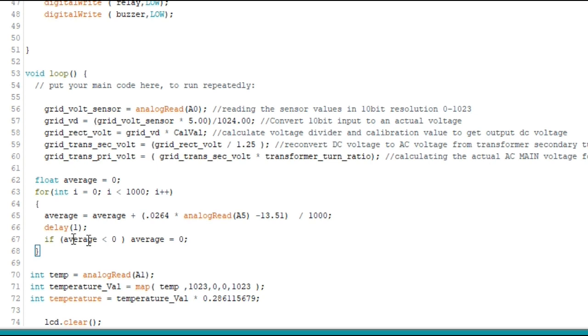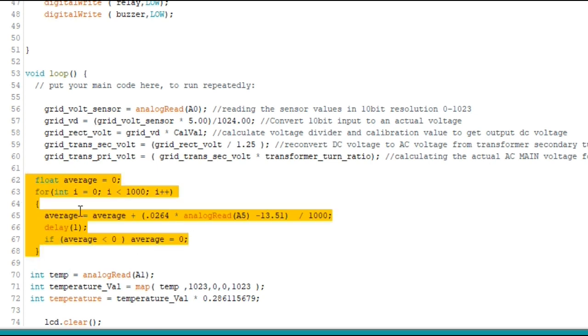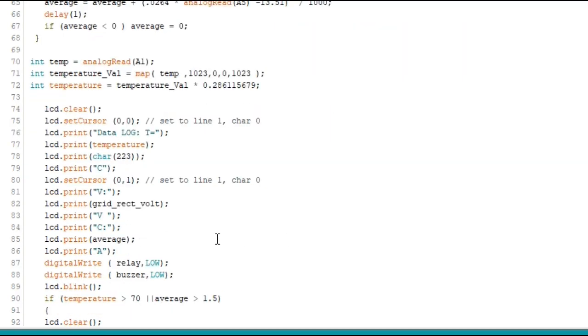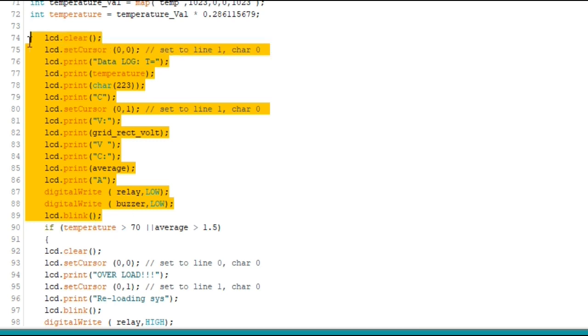And also here, this is the variable for calculating the current. I'm using a 30 amps sensor, so this is the variable to calculate this, and also the variable to calculate the temperature. I'm also using an ANT system install, so this is the variable to calculate that. Then, once the system starts running, this is where we interface or display the information, the temperature, just as you're going to see while I demonstrate the video.